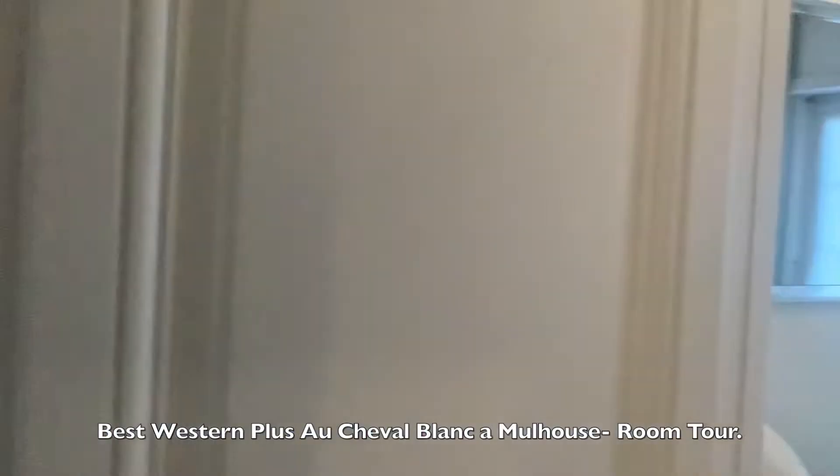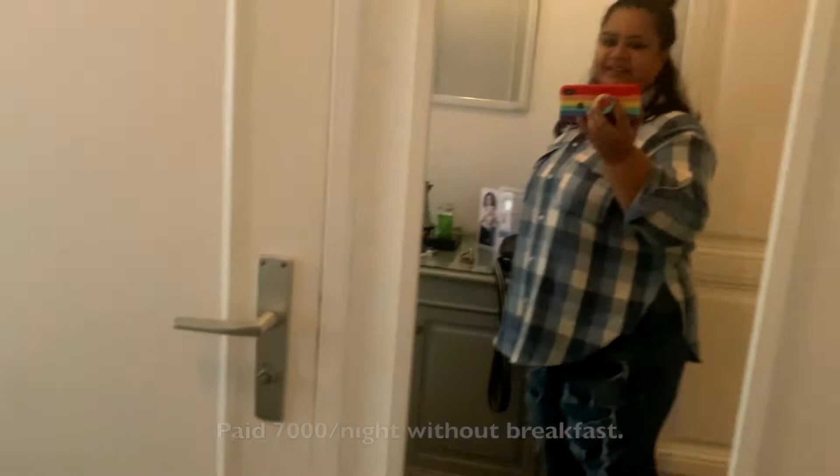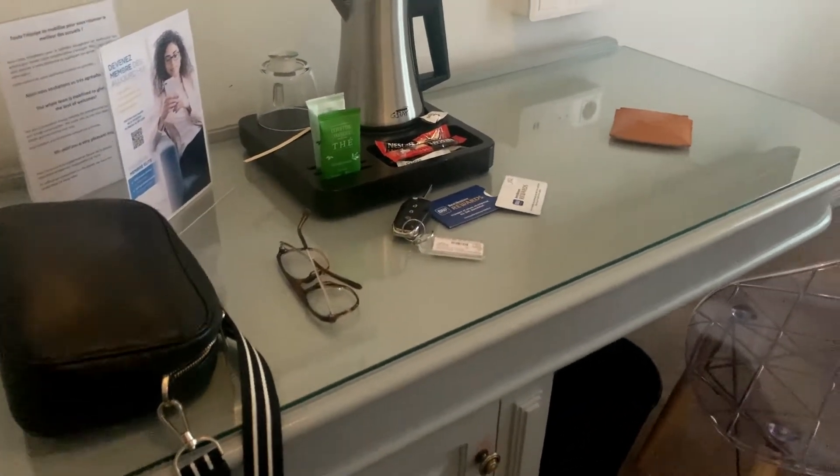This is a single room for one person with an attached toilet, and that is all there is to it. There's a cupboard, a safe, a little table to put your laptop on, and a television. Pretty nice! The best part is there's somebody at the front desk 24/7 and there is an elevator — I'm on the second floor, so I can get all my bags up. Now I'm going to eat dinner because I'm super hungry and call it a night.